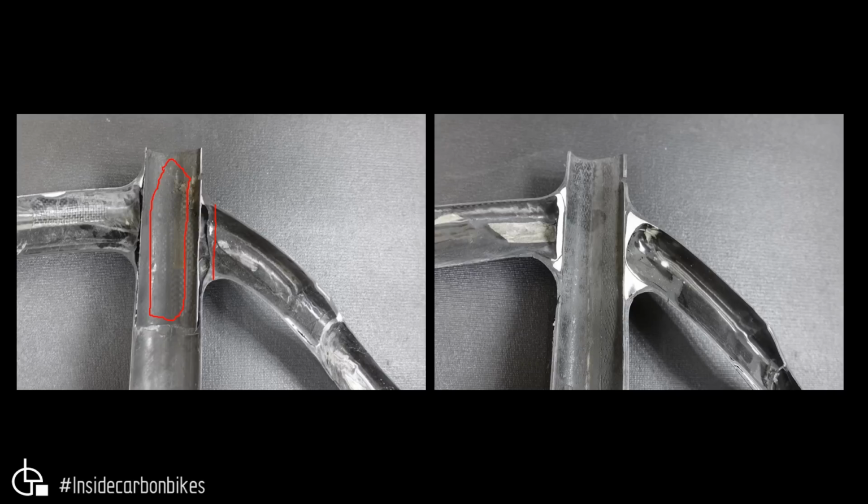is bonded into the molded frame, and there's basically no adhesive in that joint. So this edge here is supposed to be bonded to that part there, and there's no adhesive. There's adhesive on the surfaces, but there's no adhesive joining it. So they haven't put enough adhesive in that section, and that section is actually just floating in space. So that can't take any load at all. On the forward edge, you can see there is some adhesive, but you can also see the voids. A couple of nice big voids through here, and they continue around the underside.